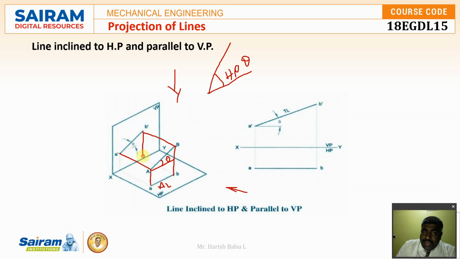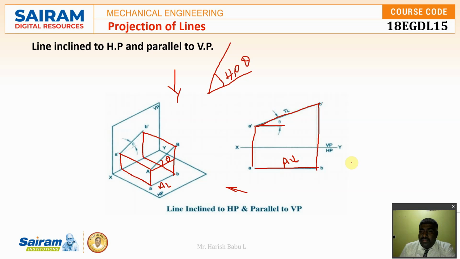When I want to project, I join the projection lines, the end projectors of B dash and B, and of A dash and A. I want to get the actual view. So again I start with the vertical line, that is the front view. I draw the front view A dash B dash with the true inclination. Then I project A dash as well as B dash down. Then, by knowing the distance, I can join the A and B line to get the top view. So the top view will be the apparent length and here it will be the true length.